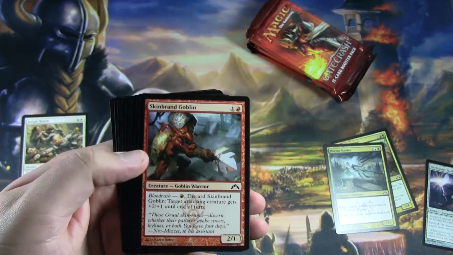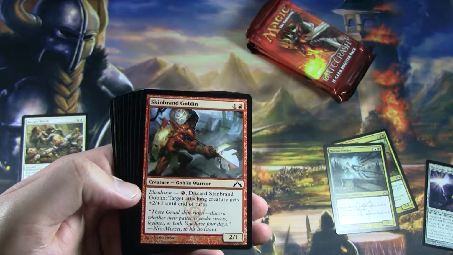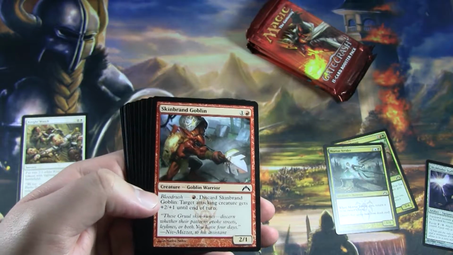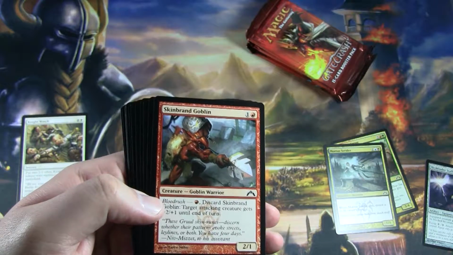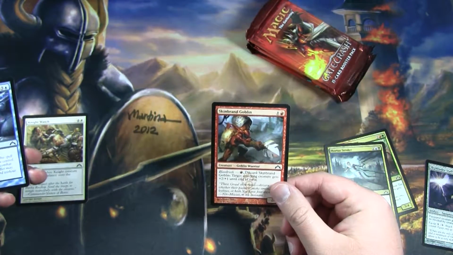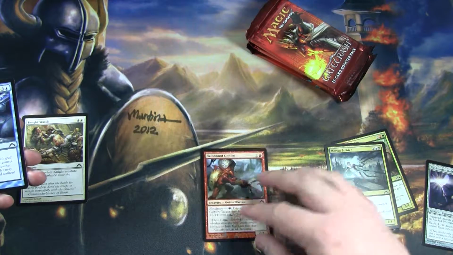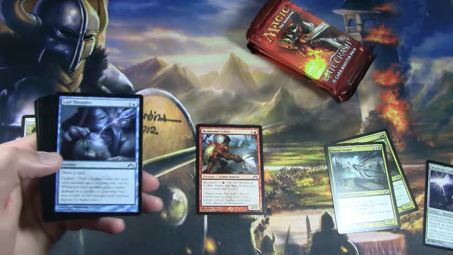Skinbrand Goblin. Just a 2 with Blood Rush. 1 red mana for a 2/1 saves it. Otherwise, you're not going to be playing it as a 2/1 for 2 that often in limited. But still, it's not bad. I mean, a 2/1 for 2 falls in line with what red creatures usually do.